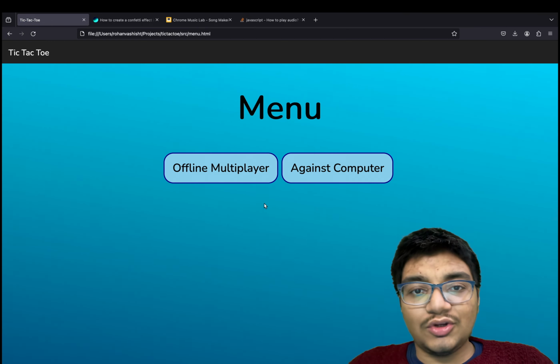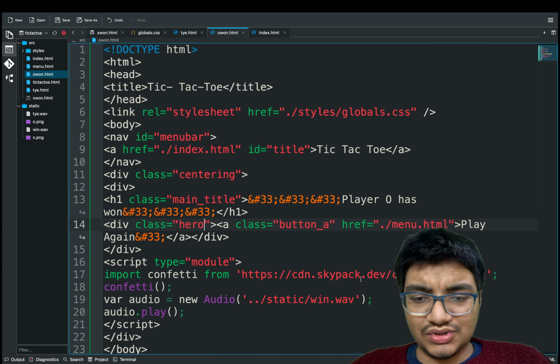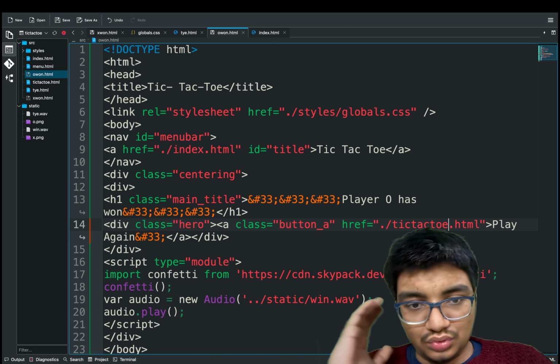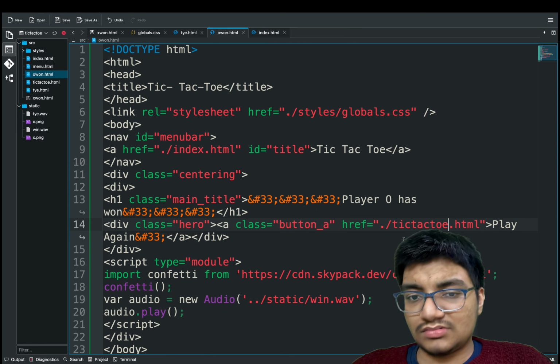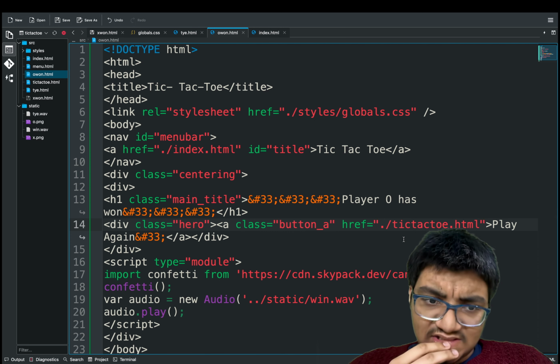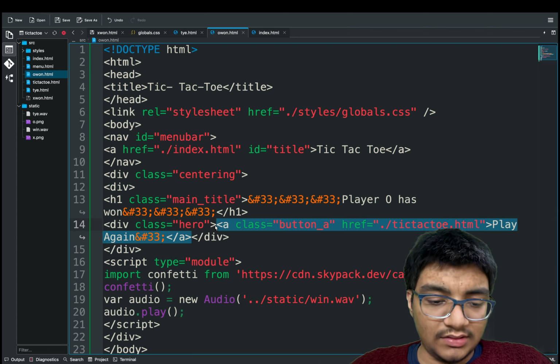On clicking play again, you get the menu, against computer. Actually, for play again, I think we should go to ./tictactoe.html itself. We don't want to take the user to the menu page. Maybe we can add two buttons, and that will actually be a very good thing.